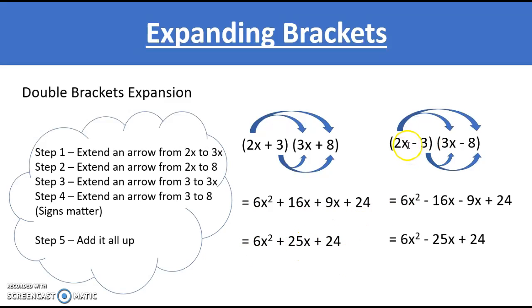For the next one, I have a negative here, and it doesn't really matter because you're going to see what it really does when it comes to your direct numbers. So 2x times 3x is here, and 2x times minus 8 becomes minus 16x, minus 3 times 3x becomes minus 9x, and minus 3 times minus 8 becomes positive 24. And if you look at it, the difference really is just the middle. But the bottom one, or the last one right here, is a minus and minus number to become a positive.